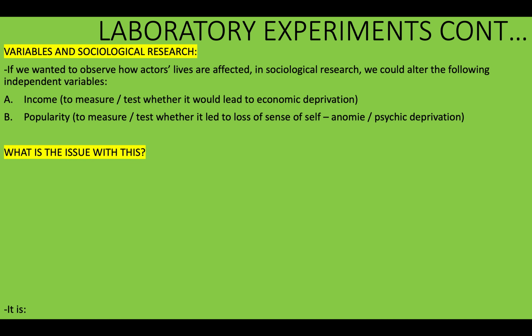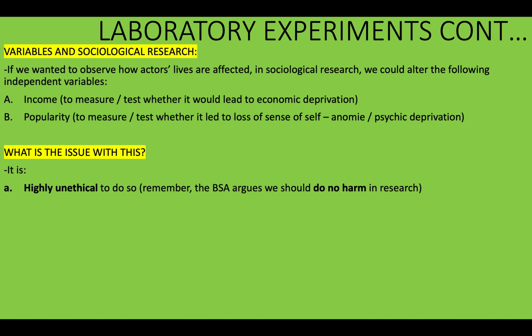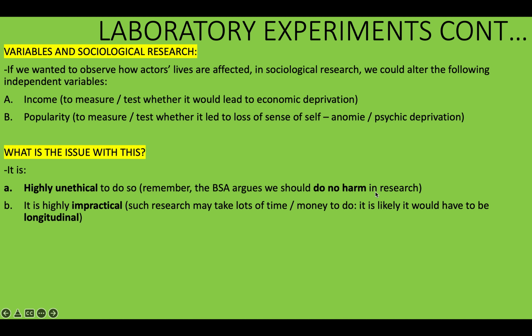So what's the issue with this kind of research? It is highly unethical, because remember the British Sociological Association argues we should do no harm in research. We've looked at that in a previous video. It's also highly impractical, because such research might take a lot of time and money. If I wanted to test how altering someone's income is going to lead to economic deprivation, I'd have to study them for a very long period of time. That kind of research is longitudinal, remember, and longitudinal research needs very sustained funding to conduct.